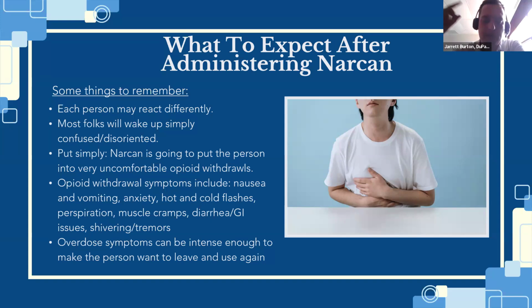Now, this is where we talk about cyclical overdoses. So let's say I'm somebody who has been in an overdose and it's been reversed with Narcan. I immediately feel terrible, right? I'm in these withdrawals. The only way I know to not feel sick like this is to go and use some more. And sometimes that's what happens. The person gets up and leaves. They use more. When that dose of Narcan wears off, now they have double the amount of opiates in their system, and it can cause this kind of chain reaction of overdoses.